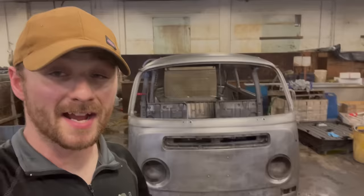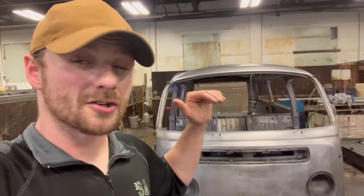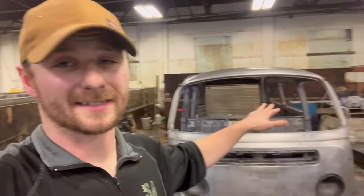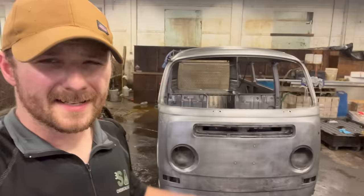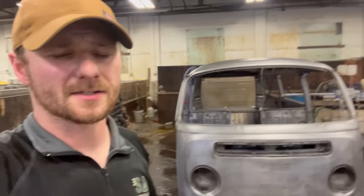The 1969 Volkswagen Type 2 bus is finally finished. I got this thing down to bare metal and it definitely took some work. This is definitely the biggest car we've ever done. I made sure to top off the tank a little bit before we lowered it in because I knew the top would be sticking out, and it basically maxed out our tank height wise. This thing took a total of 2 dips in our alkaline tank to remove all the paint, and I believe about 3 or 4 dips in the acid to remove all the rust.